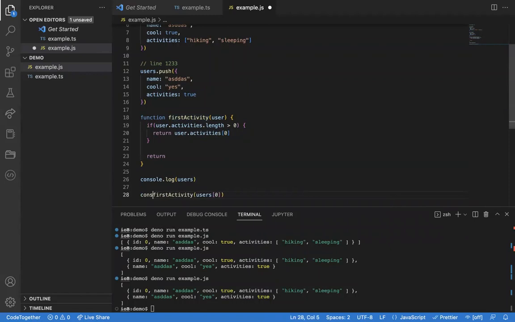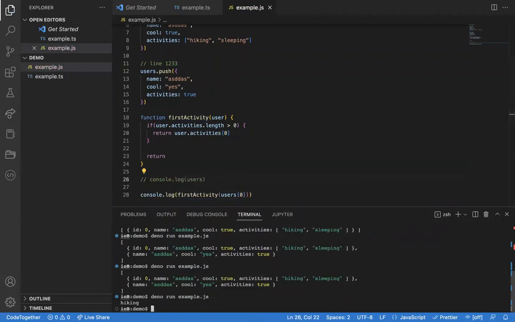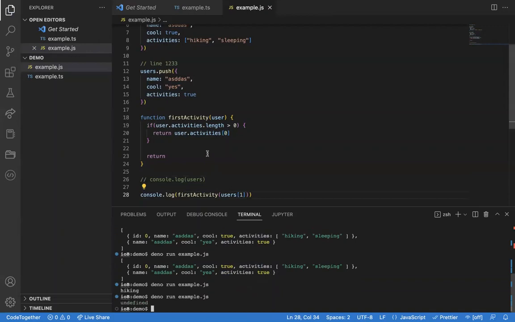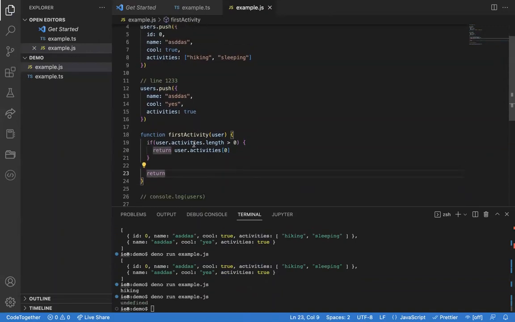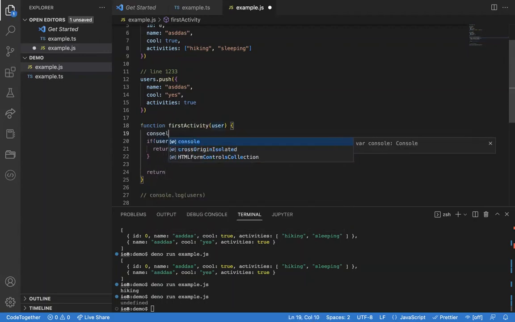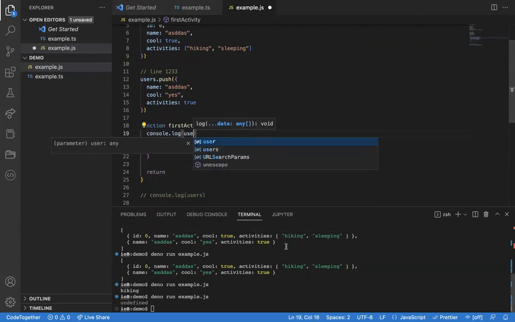Let's console.log this out. And I'll remove the other one just to make things simpler here. And we'll see that it says hex. If we try to run the second user here though, we're going to see it says undefined. So that's kind of unexpected in a sense. I'm actually a little surprised that this didn't error out. I'm curious why that didn't error out. That's interesting. JavaScript is very permissive as a language.